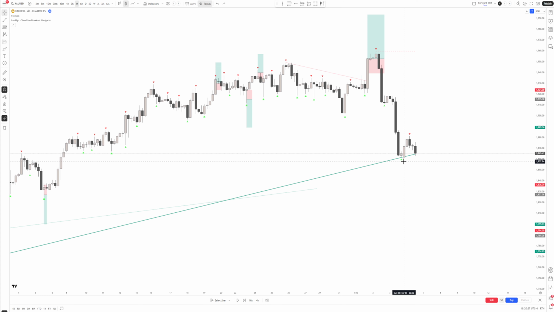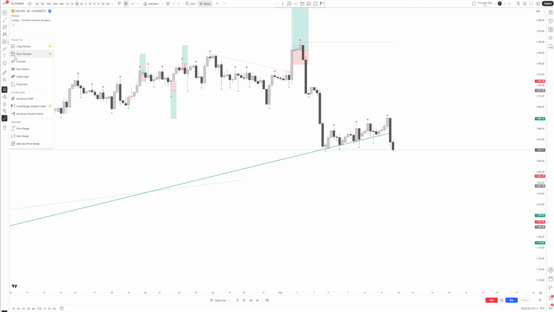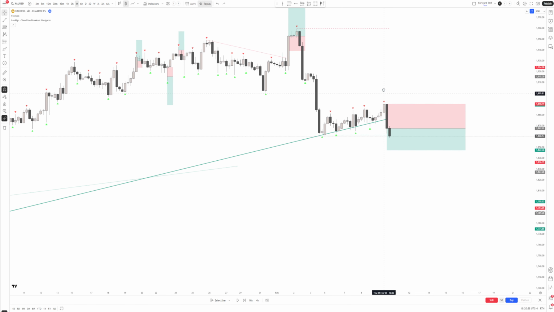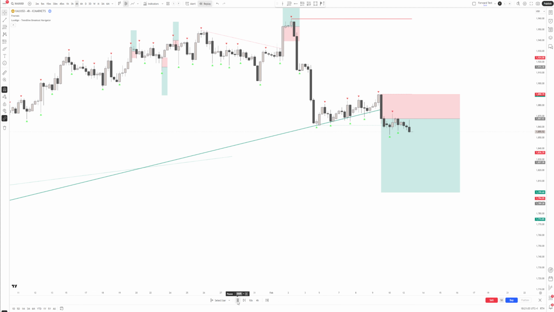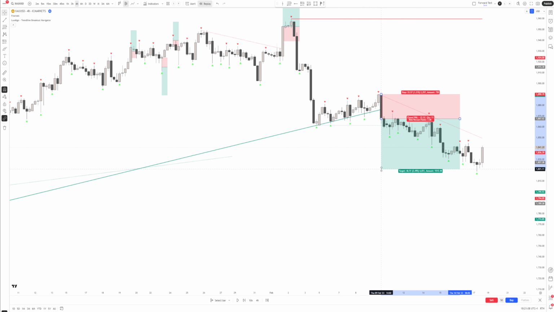Okay, we have got the 4 hour there. We have a strong close below it, then I would enter. Okay, nothing as of yet. Just going sideways. Okay, yes, so we have got a strong close to the downside. Stop loss there. And let's do a 3 to 1 and let's see what happens. And you can see so far we are up 2 to 1. Let's see if we get a 3 to 1 or not.